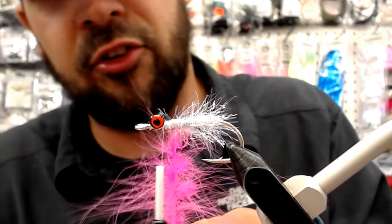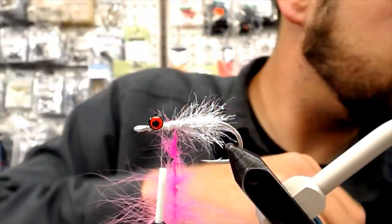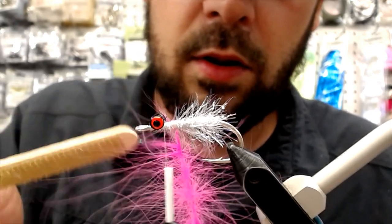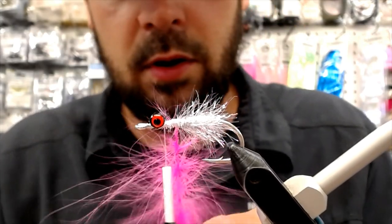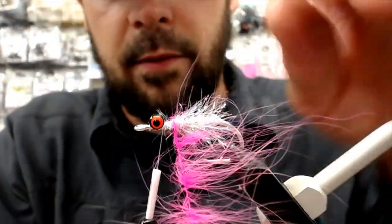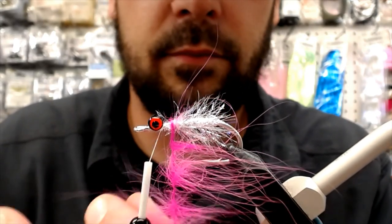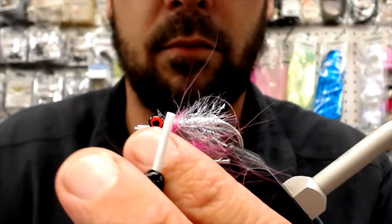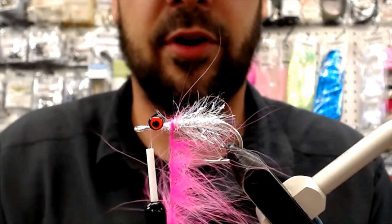There are easier ways of tying pink salmon flies but I like the challenge. If you're looking for pink salmon flies, punch in Friday Night Flies on our website FridayNightFlies.com — there is a plethora of catchy, fishy pink salmon flies. You just type it in the search bar and it'll come up with about ten pages of them. Throughout the season you're cycling through colors — they might get on to you, next week they're liking chartreuse, the week after they're wanting pink. You've got to play around with different colors for sure.